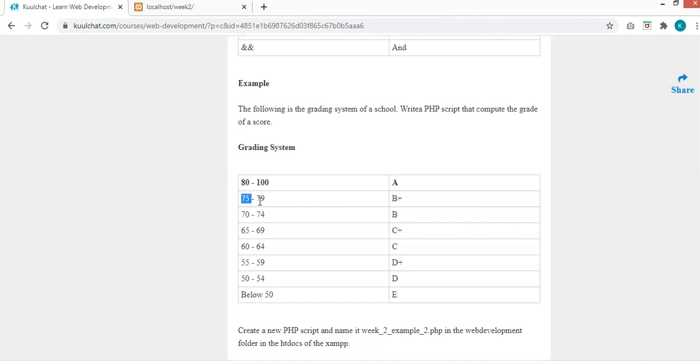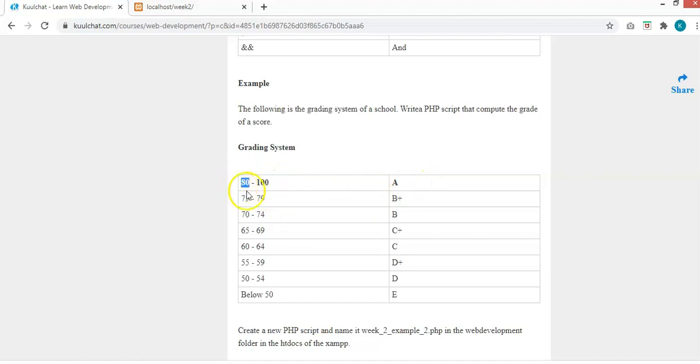So here it will be within this range. So we just use the lowest one in each of the ranges. Here we check if it is 80 or more. If it's 80 or more, the grade is A. Now if it didn't pass, if this is false, it means it's below 80. So we now check the second top. If it's 75 and above, it means it falls here.